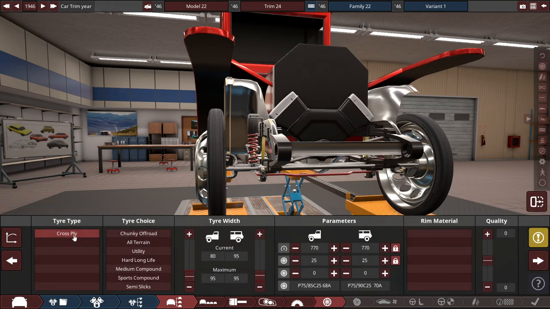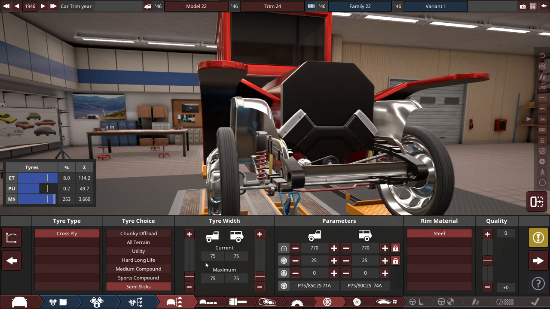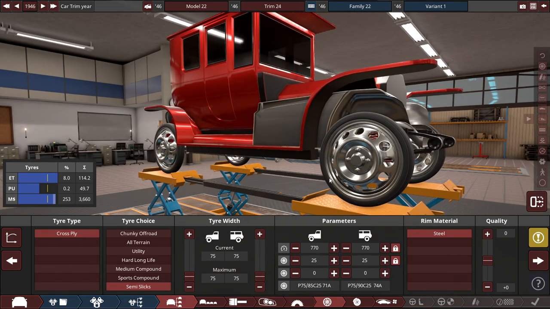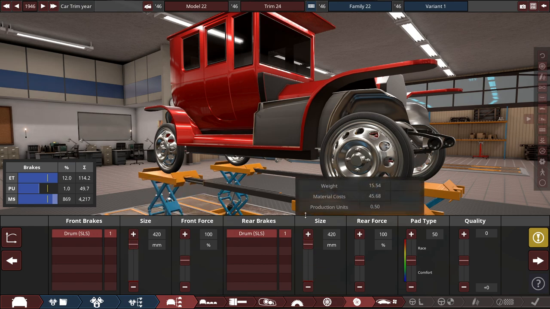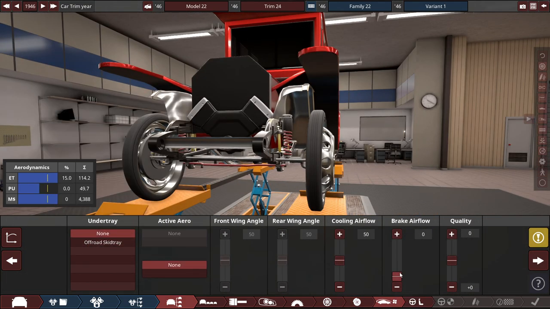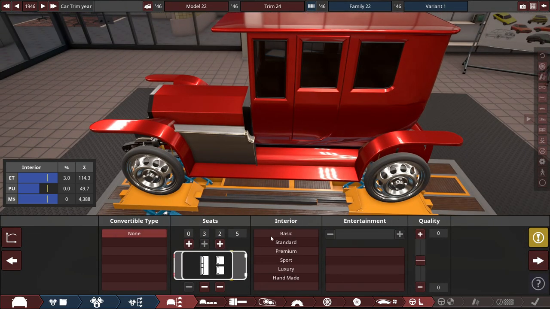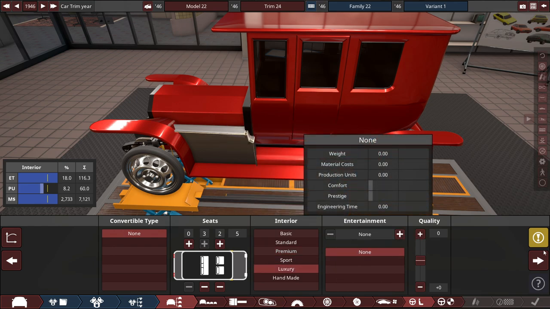For the tires, yes, cross-ply semi-slicks. We're in trouble here. So 75 millimeters, 25-inch rims, goddamn. All right, brakes. Max them out, single-shoe brakes, front and back. For the under tray, none. Brake airflow, 16, good enough. And for the interior of the vehicle, maybe premium? No, luxury. Luxury with no entertainment whatsoever.